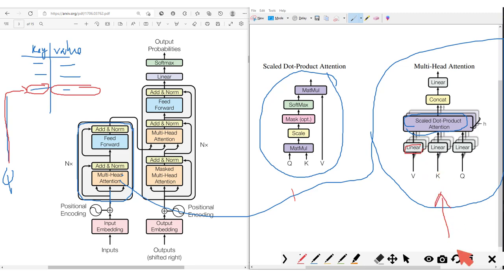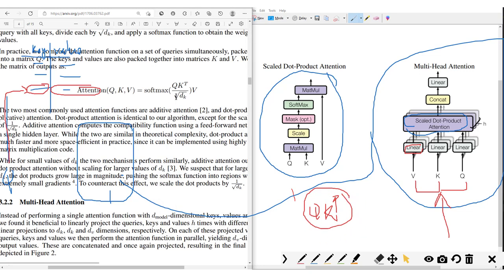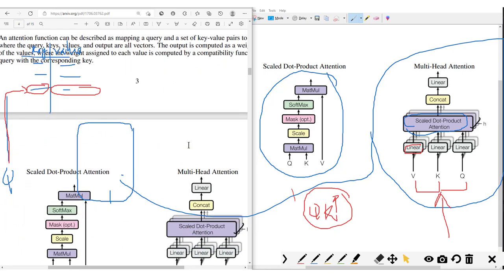And so this means that even though we have the same input, they will end up being projected into three different inputs. And so now we have this Q, K, V. We are going to carry out Q, K transpose. Here we have the matmul, as we saw already, Q times K transpose. And then we have this scaling, which we can see right here in this attention formula. We have QK^T divided by this d_k. Then from here we have softmax of all this, and then we multiply by V.